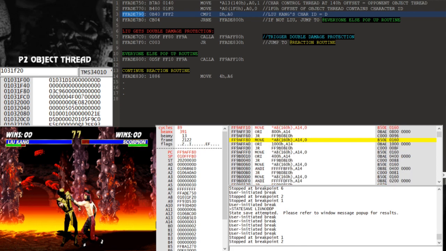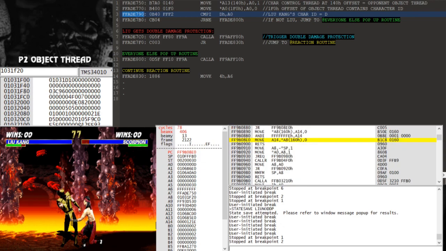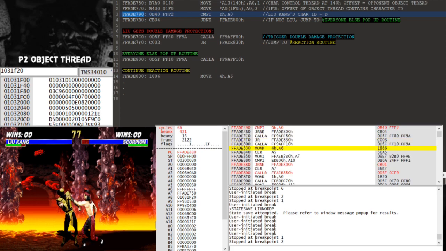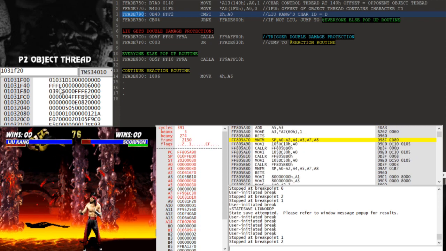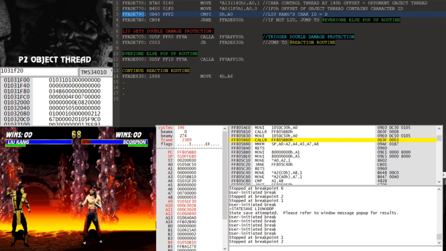The 160 hex offset of Scorpion's object thread gets an OR immediate of 1000 hex this time, which is later used in determining how the attacks apply damage. And then the reaction routine continues as normal. The developers must have had their reasoning for doing this specifically for Liu Kang, and not for the other characters. So why not take a look?